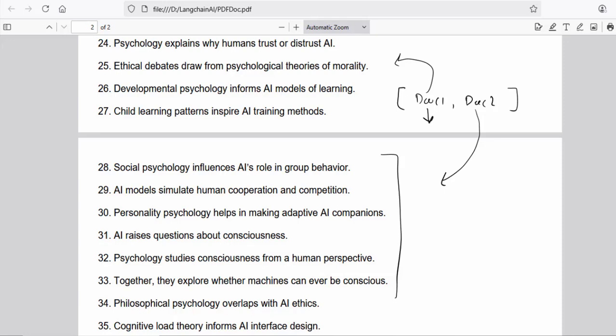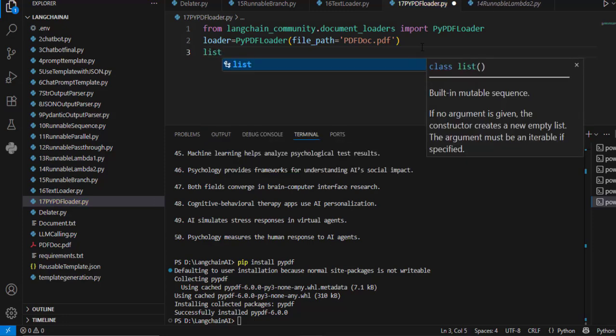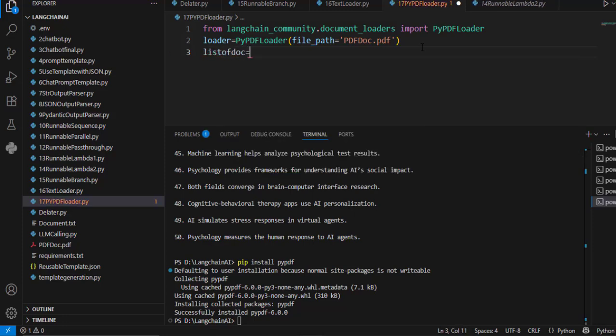Let me show you what happens when you load the data using the loader object. I have already created the loader object. Now I will create a list of documents equal to loader.load, so the data will be loaded into the list.